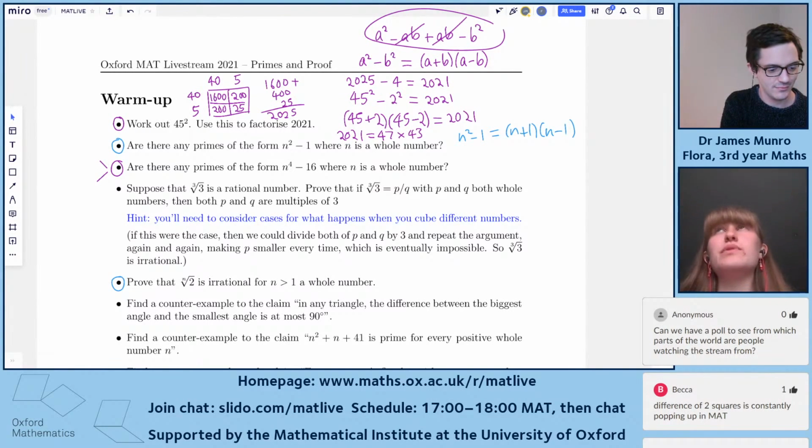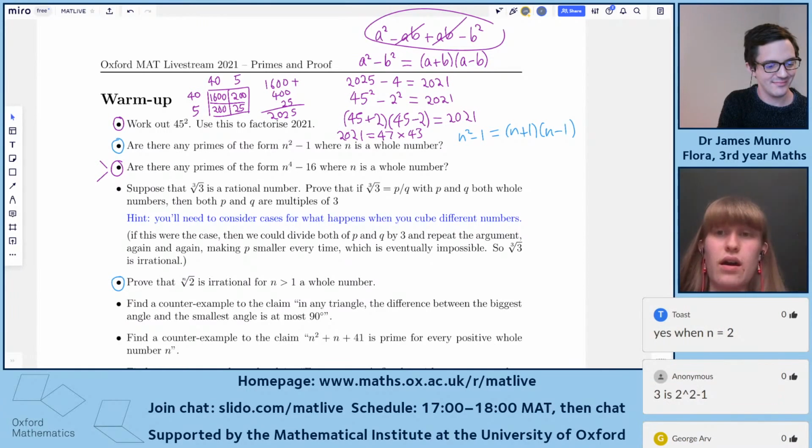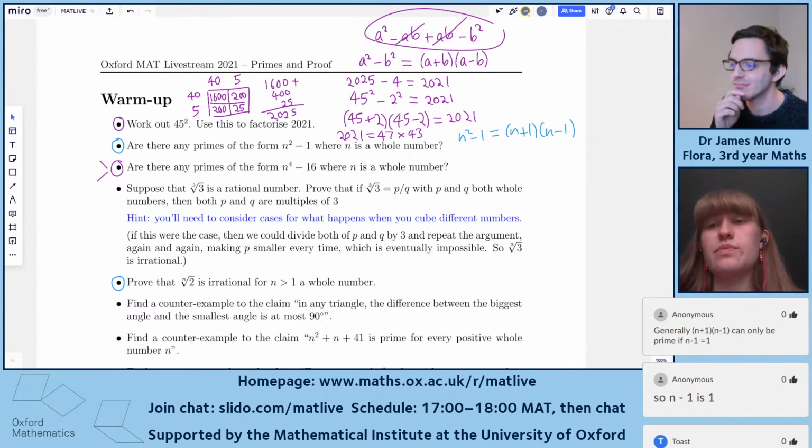So what do we know about a prime number? Well, a prime number, hopefully you all know, is a number which has exactly 2 factors. It can't be 1. It's a positive whole number, and it has factors of only 1 and itself, no other factors. So if a prime number is equal to n squared minus 1 for some n, then it's equal to n plus 1 times n minus 1 for the same n. So we have written our prime number as the product of 2 different numbers here. And you know that these 2 numbers are positive integers because n is a whole number. So you've written your prime number as a product of 2 positive numbers.